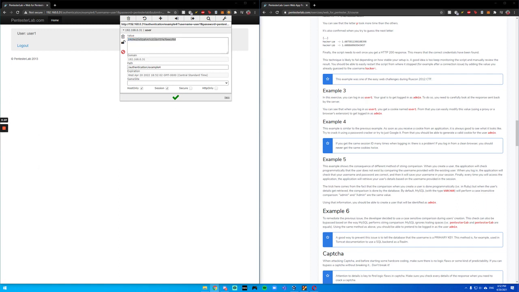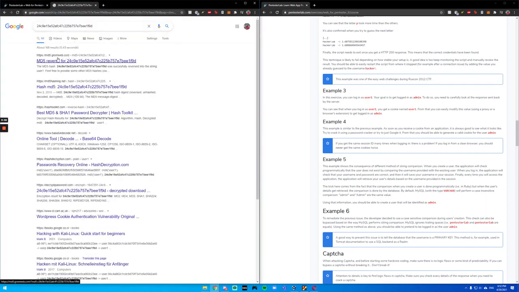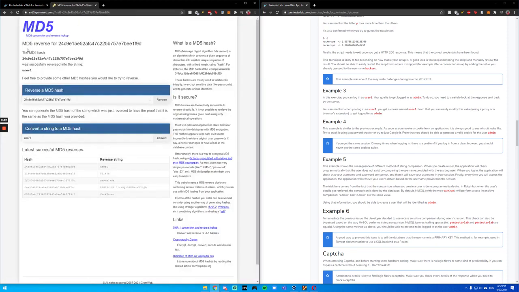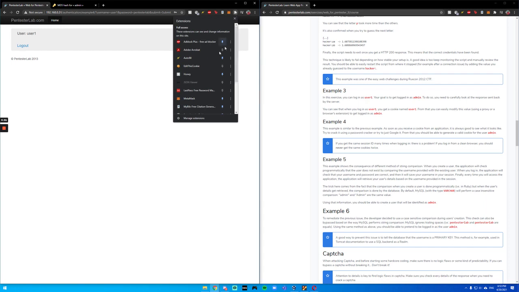So now that we can see this, we can try copying it and Googling that. Oh, it seems it was encrypted. So this is the reversed encryption. Now the logical thing to do, if we want to log in as an admin, is to obtain an MD5 hash encrypted version of the cookie of admin. So we're gonna convert that right now. We converted it, and we obtained the MD5 hash right there.